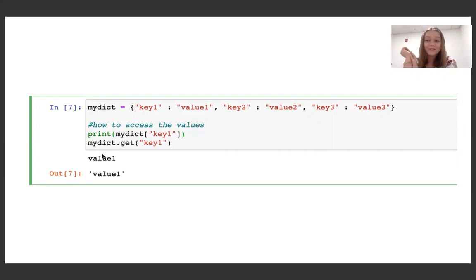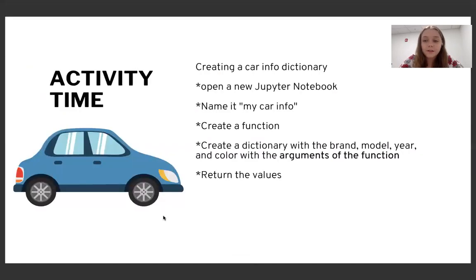So that's just something that you can do with dictionaries, or even, again, dictionaries, where your key will be the word and your value will be what it means. You could actually make your own dictionary. So that's how you would do it. You can then get the values by either printing with this type of format or mydict.get. So you can use either of those methods to pull what the value would be. And we're going to do a quick activity with that.